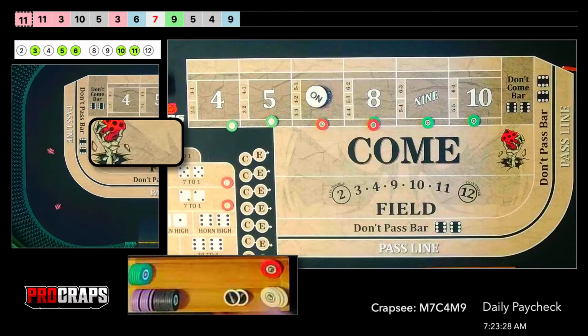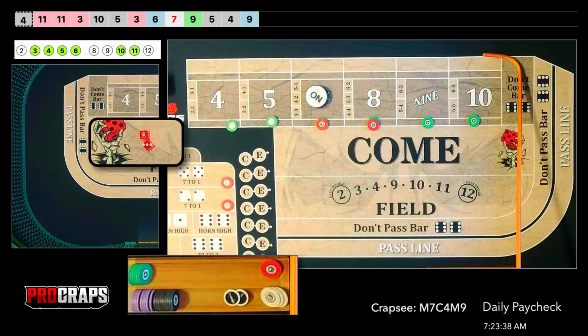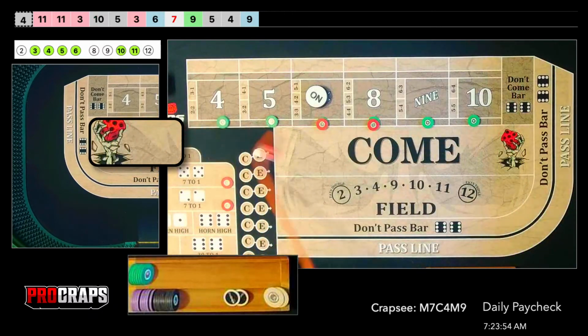Dice are out. 4, finally. Good gravy. Okay, that's a 4. That's perfect. 3-1. All right, that'll pay 50 for 1. There's the dollar from the rack for the vig, there's the 50 bucks. Again, we'll flip it like the 10. I'm gonna replace the hard 4. Hard way parlay is not working out today.